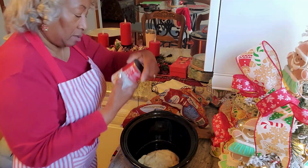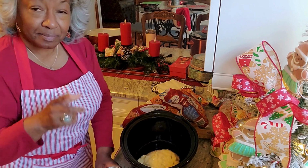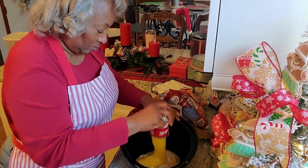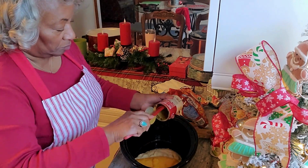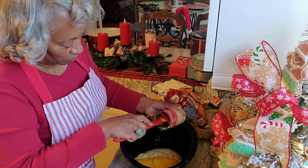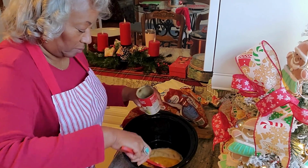Now, what you're going to need, some frozen cubed hash browns, because that's going to help to save you some time. And you'll be able to put your potatoes in. I like the ones that already have the onions and the green peppers in there. Even though I'm going to go ahead and add some additional green peppers and onions as well.